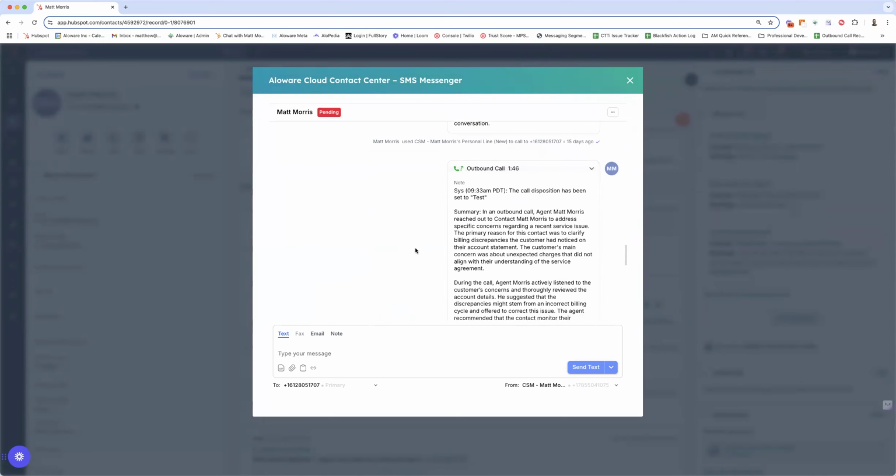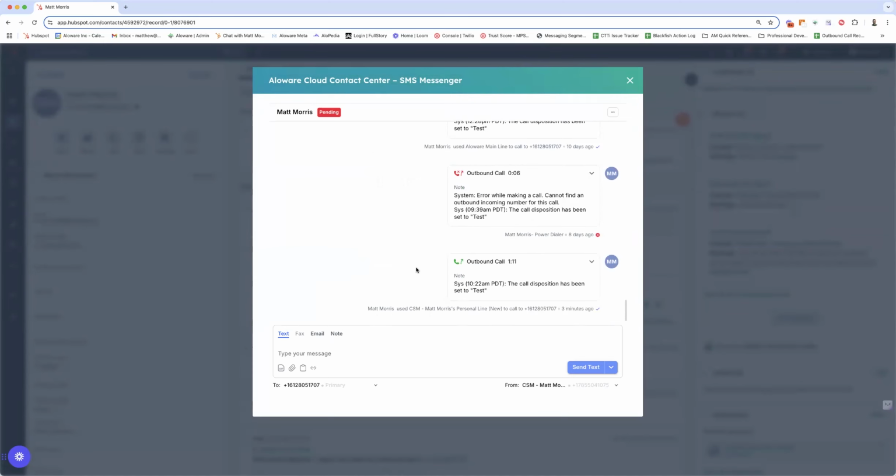If you were to access this contact record directly within Aloware, this is the same interface that you would see, whether or not that contact called you back, whether or not the agent left a message or it was a failed call, those types of things. We can also, as its intended purpose, go ahead and leave a SMS text message directly from HubSpot. So the idea is that you don't ever have to leave HubSpot if you're working through this manual fashion. Let's go ahead and send a text.